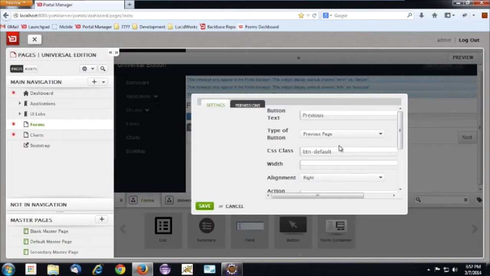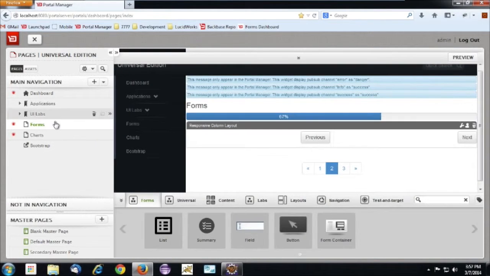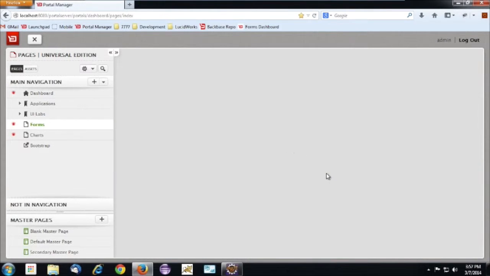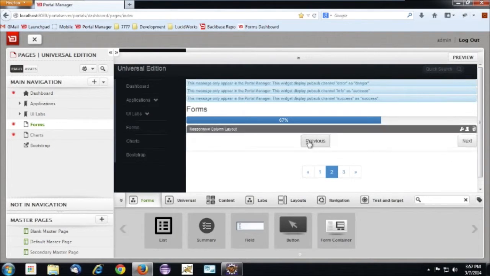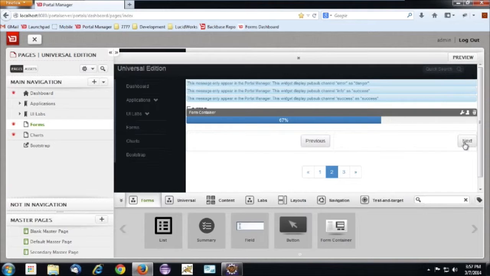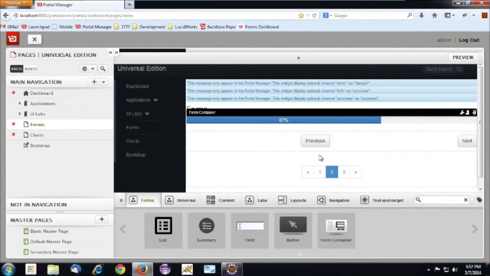And this will go to the previous page, and also not submit the data, like this. Now a button can at any point go to the next page, like I have here. So I click next, it goes to the next page. If we go previous, it will go to the previous page, next to the next page again, etc. But you can also, as I say, have submit buttons navigate in between the pages.